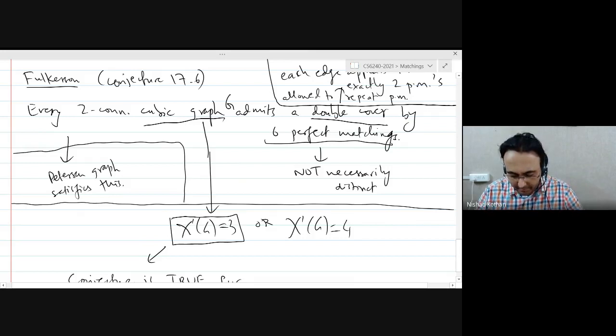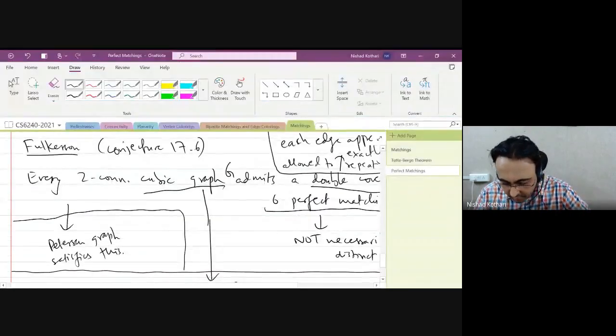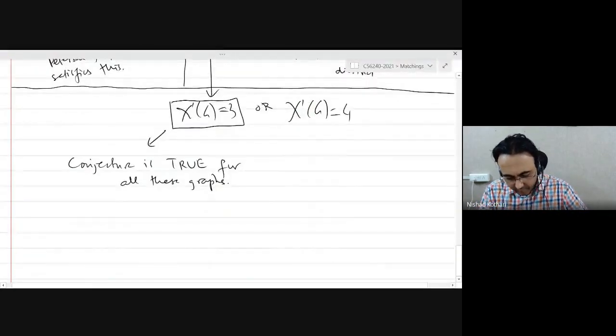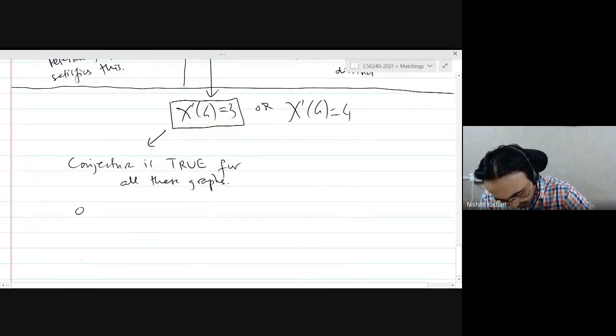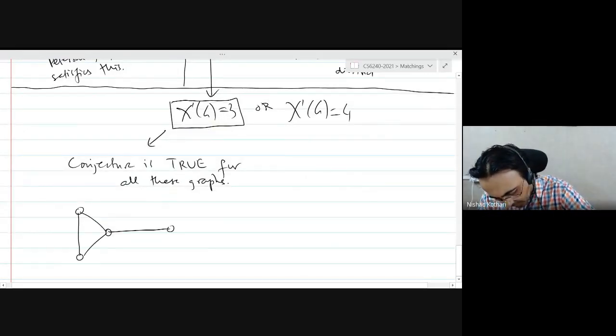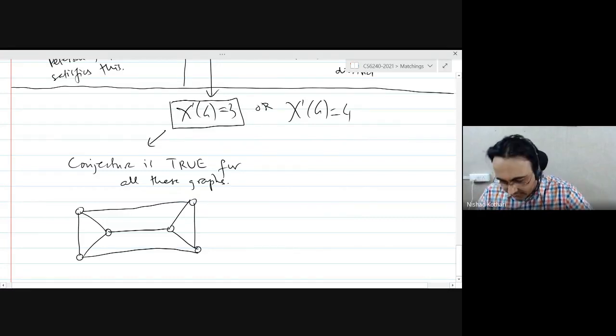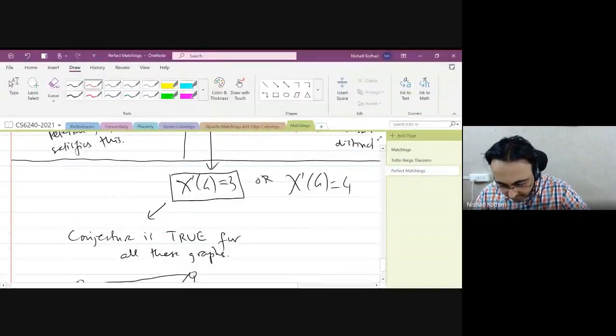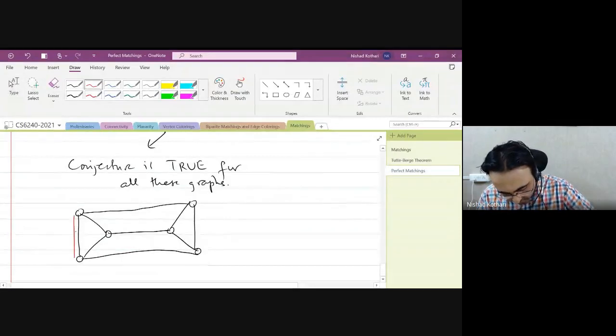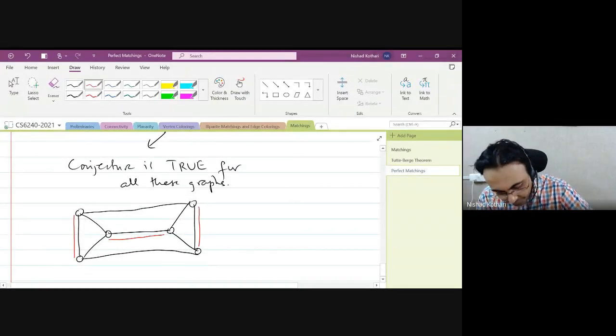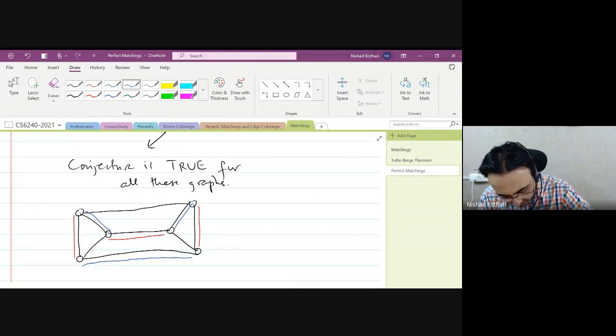Let's take a quick example. So here is a graph that is cubic, two connected, and you can color the edges with three colors. Here is one perfect matching. Here is another perfect matching. And here you've got a third perfect matching: red, blue, and green.